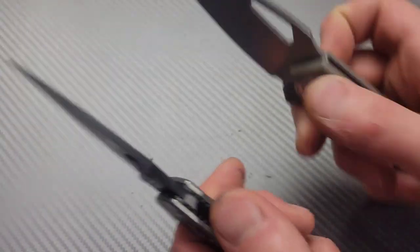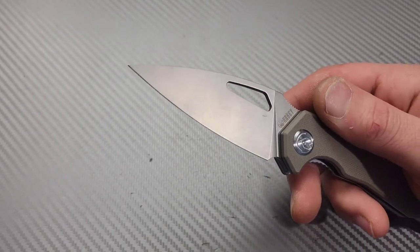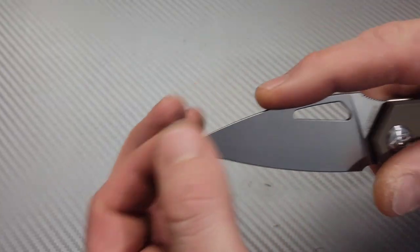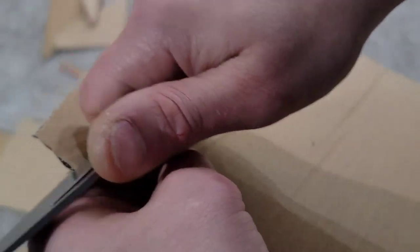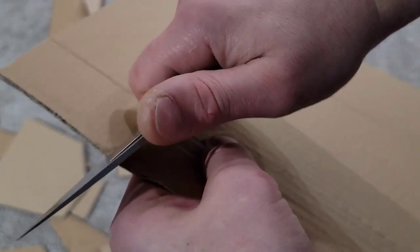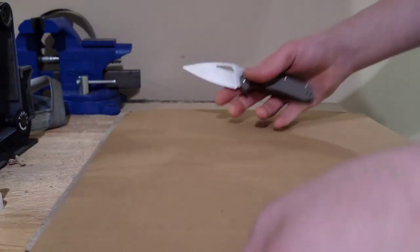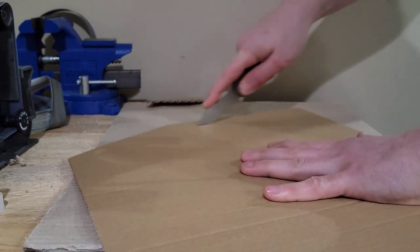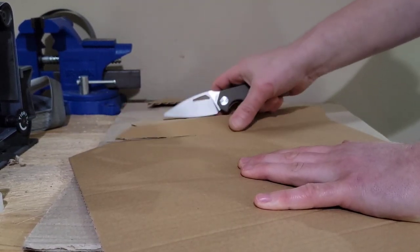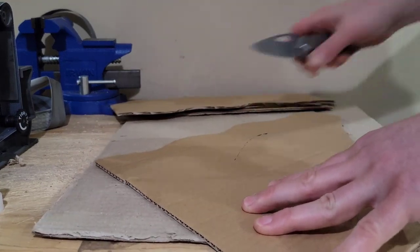And speaking of Spyderco, let me show you how thin this thing gets. Look at how thin that tip is — this is 20,000 at the tip. So you can see how much slimmer this is compared to the other. Very, very slicey. Now you're not going to want to pry with this tip — you're only going to want to stick to opening things up, maybe some light duty drilling. You want to make sure you don't bend anything, because this is a utility type of tip. It's going to do utility cuts and it will do it very, very well. Passing through materials is also extremely good — passes through without any issue, and your leverage behind your cuts increases the performance of the geometry. Really, really good cutting, and the utility cuts are also phenomenal. No complaints whatsoever with the way this thing works and cuts as an EDC knife, especially for its size — it cuts way above its size.